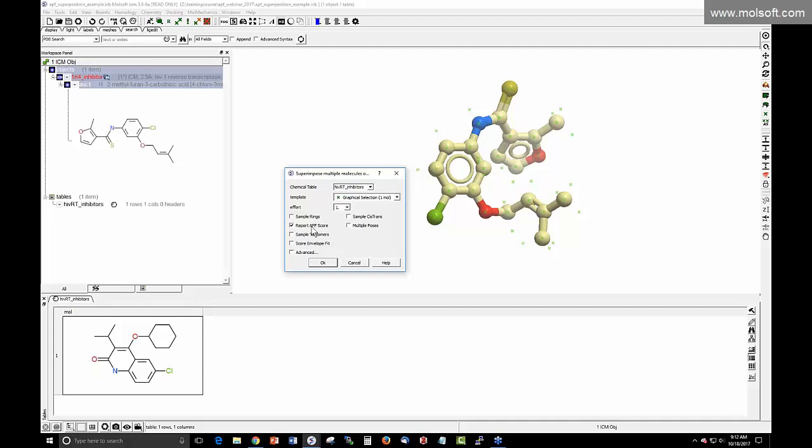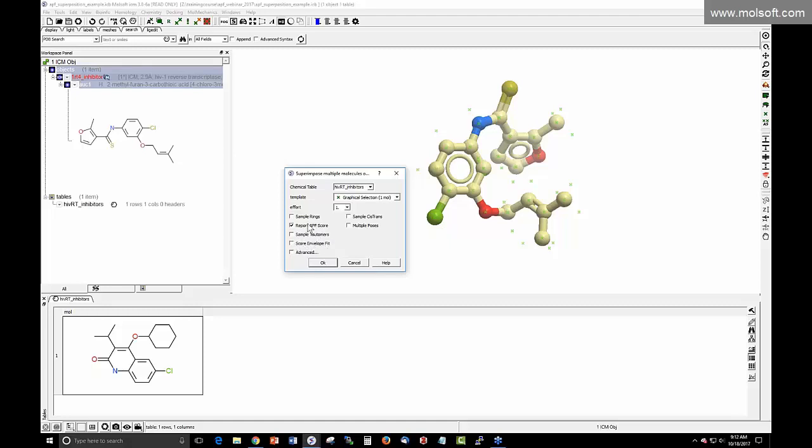One way to tell whether an APF score is good or bad is to compare it to the score obtained when you self-superimpose. If we had this ligand in the table here, if we superimpose it and generate the score, that would give us a threshold for the score and what kind of area we need to be in. Generally it's going to be around minus 150, something like that, or less. You can also sample tautomers, and you can score.